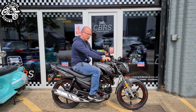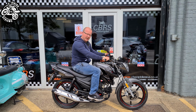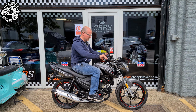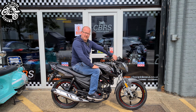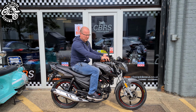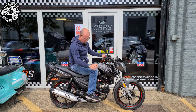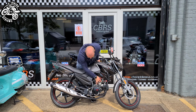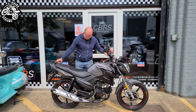When you do start this up from cold, there is a choke you have to use to get it to run, but it's already been running today. When you do decide to get it de-restricted when you're 17, you can buy the part off a dealer. I think it's like £10, and you just change the bit in the carburetor, and that sorts it out.